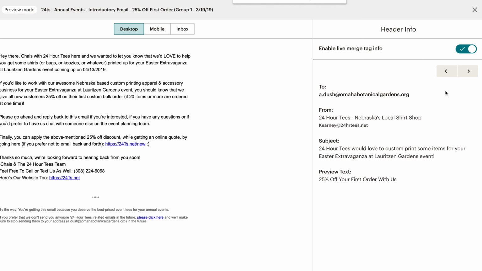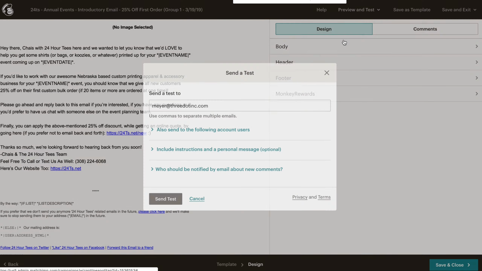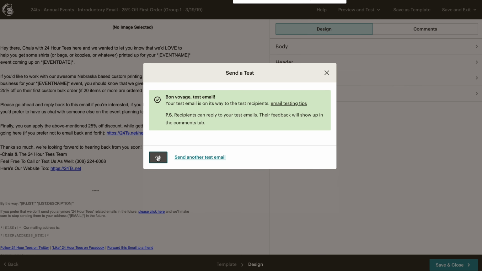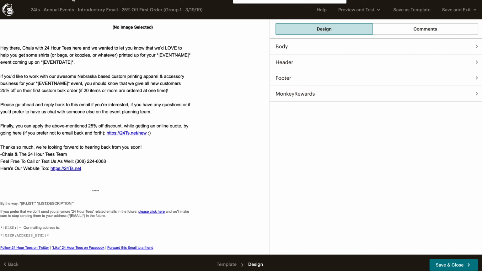So now we need to actually send a test email. To send a test email, we're going to go here and say send test email. I'm going to send it to my personal email account. And it's going to send. And once the please wait goes away, then we can go to that account, open it up, and it'll look exactly like it's going to look for our people we're sending it to, just without real merge tags in place.